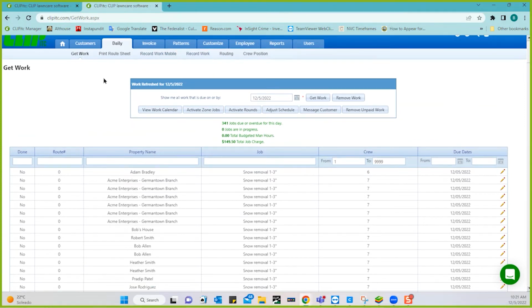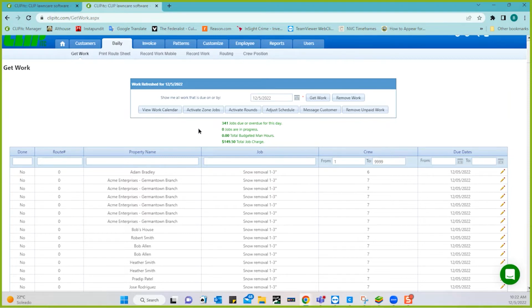Again, the record work process, we will look at that a little bit, but basically it's the same as recording work for mowing or cleanups. You can choose to record times or not. So that's one option of setting up different jobs: if you can anticipate what jobs you have to activate, you can just activate the ones for that level.